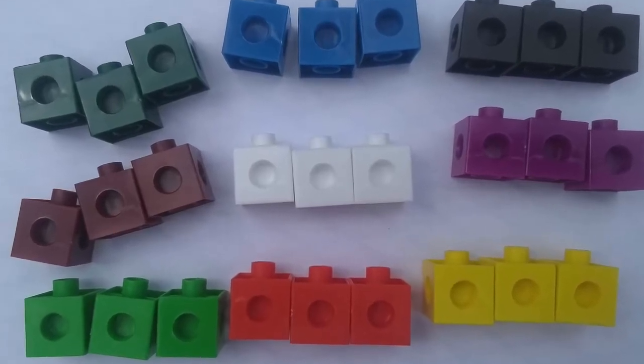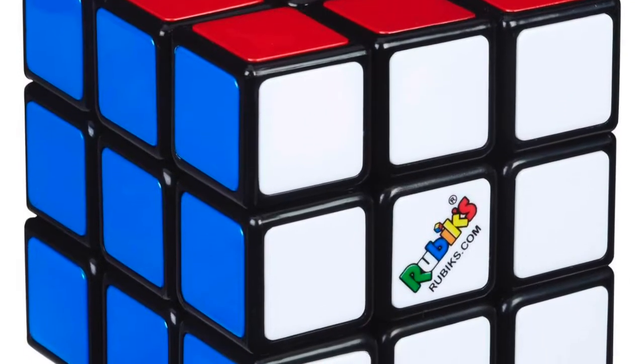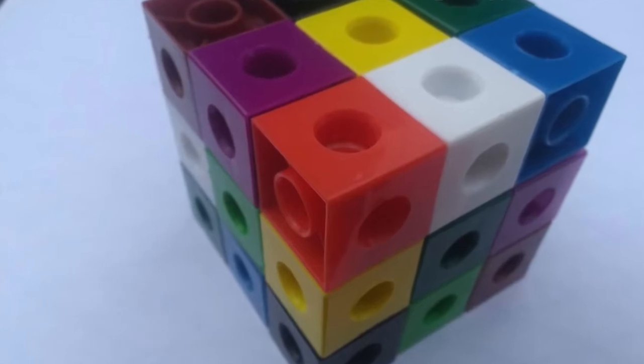And the challenge is you have to build a Rubik's Cube, but instead of a regular Rubik's Cube where you want to have all blue on one side, all orange on one side, all white on one side, this is the reverse of that. You have nine different colors and on each side of the Rubik's Cube there are nine colors that you can see. None of those colors should be repeated.